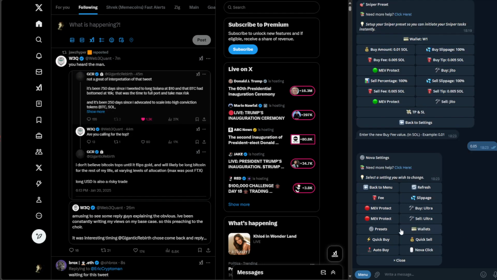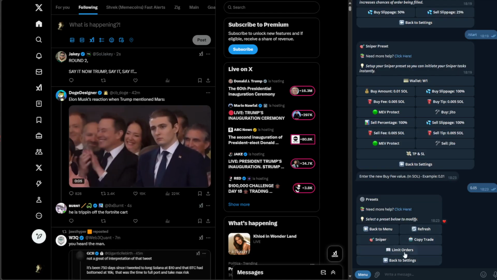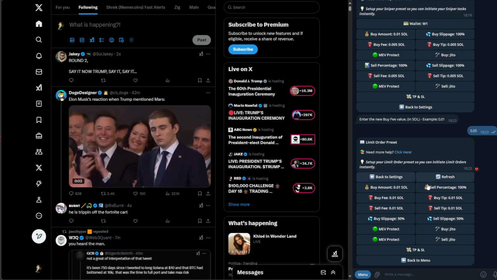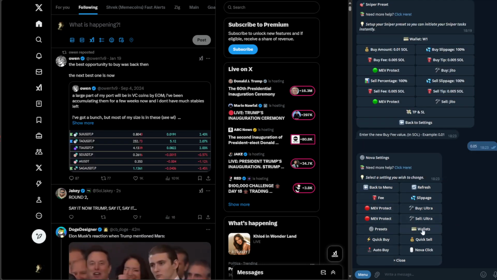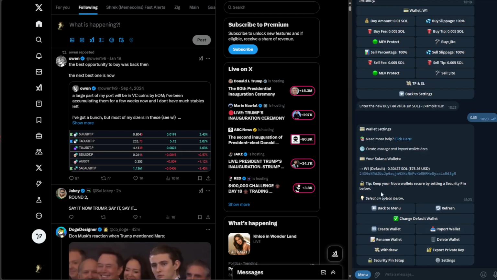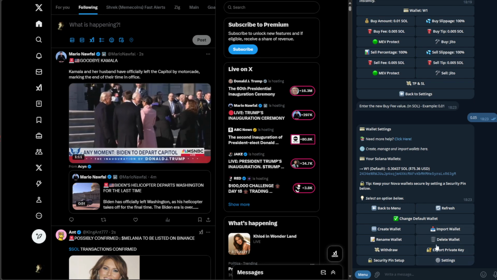Then we have the wallets page as well. On the presets page, the copy trade and limit orders are also quite similar. Like I said, it's just sign your presets, etc. So when you're putting in your limit orders, for example, those would be your default ones. The wallet page as well, this is where you can set up all your wallet stuff. So anything you need to set is on the wallet page.